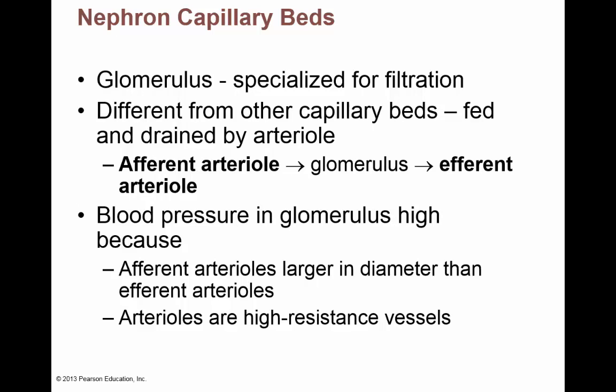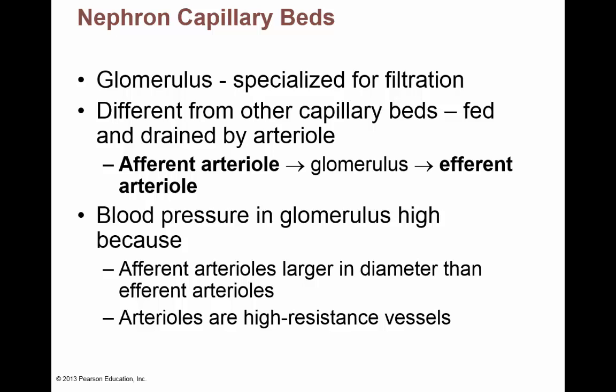Now, what's all happening in the capillary beds? The majority, if you're in the glomerulus, is filtration. The glomerulus is specialized for filtration. It has all of those pores in there. It's different than other capillary beds. With most capillaries, we have an artery going in and a vein coming out. An artery takes oxygenated blood into a capillary area, we drop off oxygen, and then we've got a vein leaving that capillary.